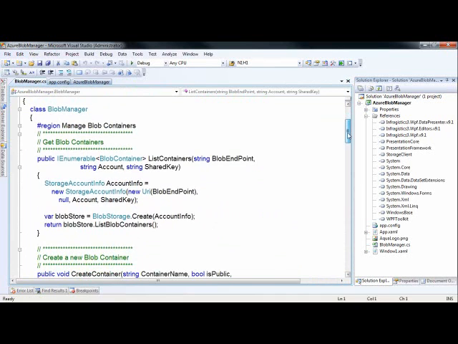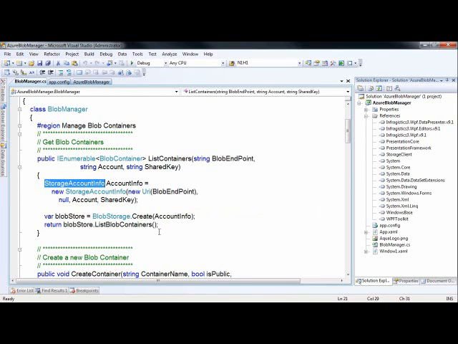So you'll see here, for example, to manage blob containers, I have a method called listContainers. From my caller, it's passing in the blob endpoint, which is that URI we saw in the configuration, my account, which is devstoreaccount1, and then the shared key, which you saw, which is going to be the same for your local storage as well. In listContainers, we're creating a StorageAccountInfo object, and that object has several parameters it expects: the endpoint, the account, and the shared key.